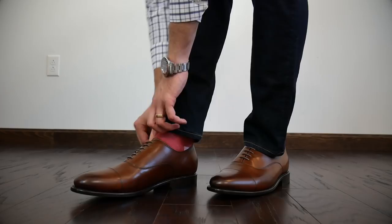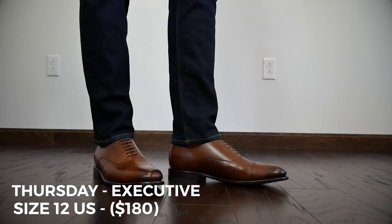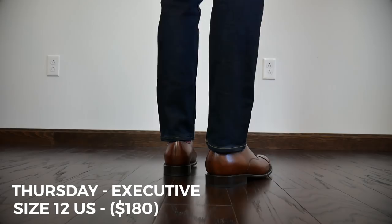The big thing here, especially when you're looking at this price point of like $200 for dress shoes, the Goodyear welt makes these extremely comfortable when you first put them on. And because they have that cork midsole, it's going to make them very comfortable as they wear in and form to your foot. I'm very impressed with the leather upper. I really like the design of the sole — it gives you more traction than a typical leather sole. This rubber material on the heel is extremely durable and lasts for a long time; I've had my Thursday boots chukkas for over a year and they barely have any wear on the bottom.